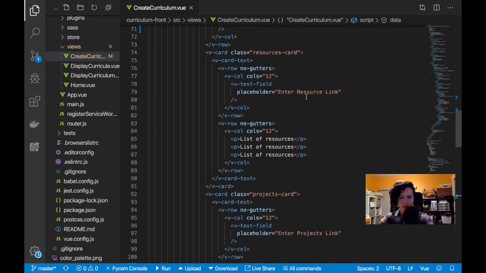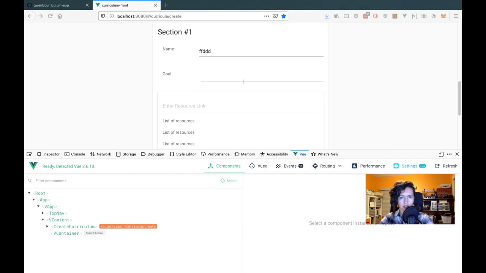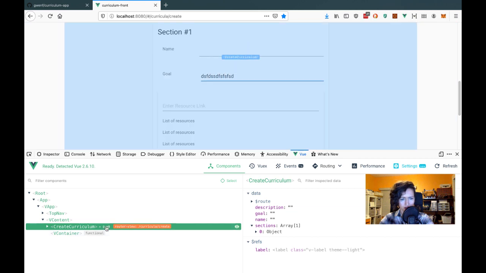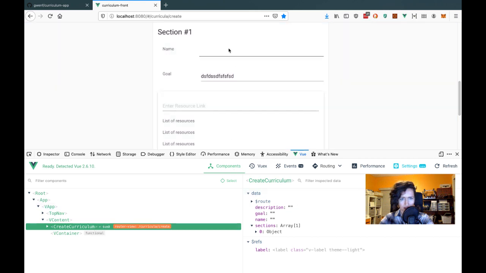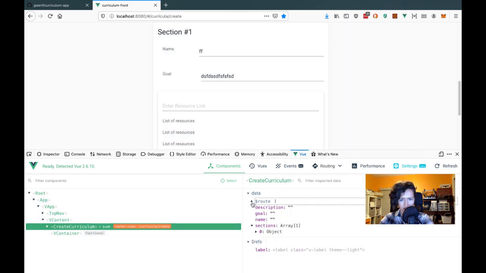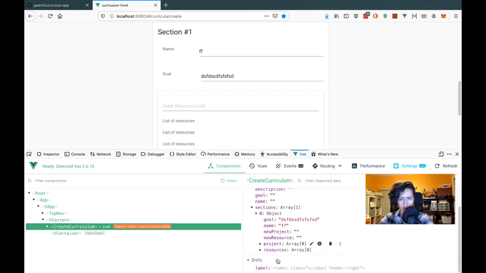Okay, so let's type in goal. Yeah, goal is not working. Oh wait, I'm looking at the wrong goal.